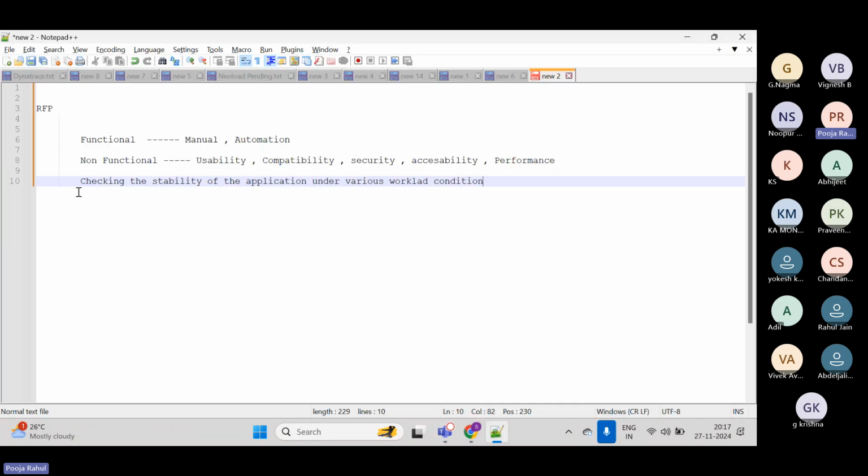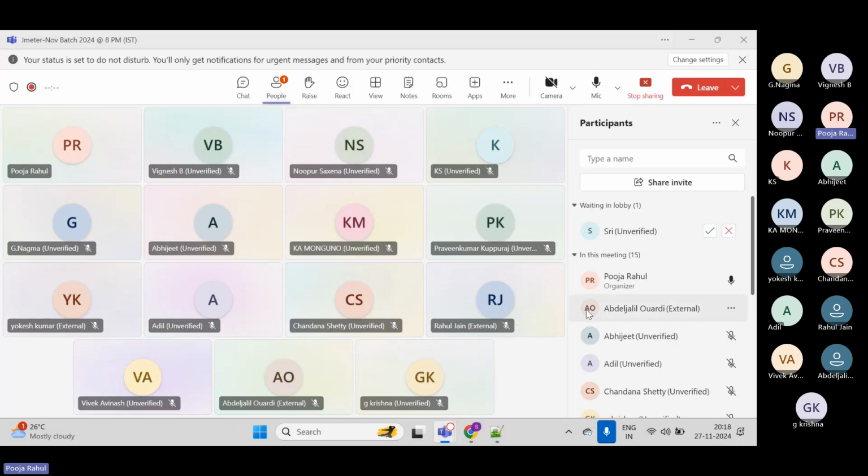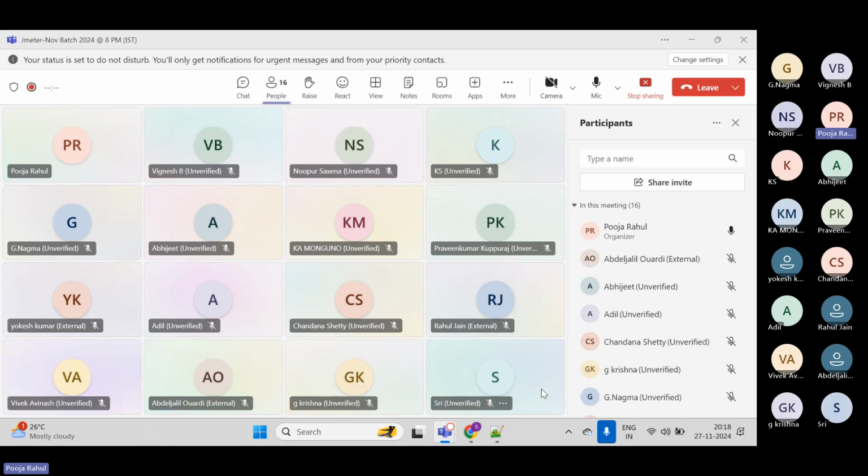Okay, so performance testing, we wanted to check how our system is actually working. Not for a single user condition, maybe for a different user condition, how it is actually working. For example, 50 users, when they are coming to my application, how is my application actually working? 50 users simultaneously coming to my application, how is it working?